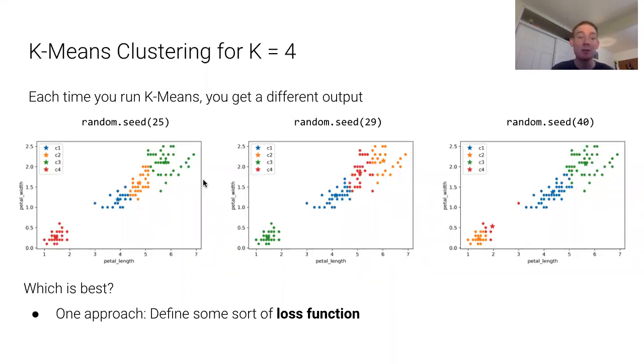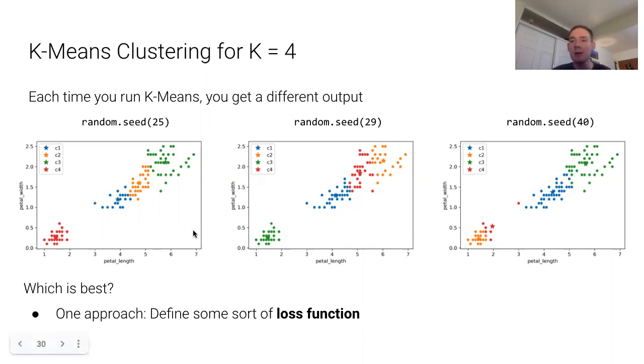We get different clusterings. For example, here's 3 different cases where we ran k-means. And in each case, this was the optimal clustering as returned by the algorithm. And you can see that they're different. These two over here are slightly different. This one over here is pretty weird. Notice that the red cluster is kind of spanning this gap here, with one red point over here and a few down here. But in all 3 cases, the algorithm converged. The algorithm stopped. And this was the result of running k-means.